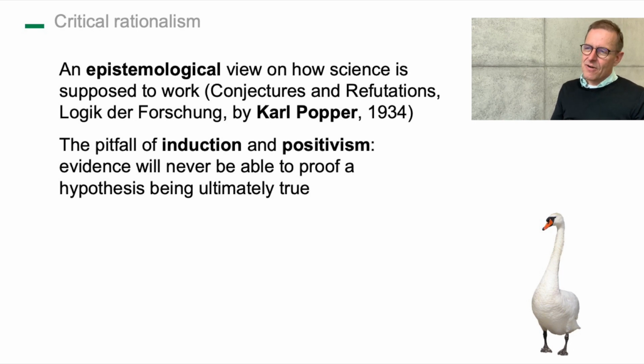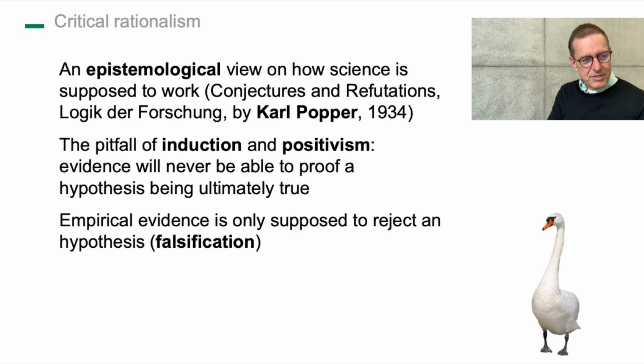No, never. Okay, and now comes the real brilliant part of this story. How many black, green, blue, red swans do you have to observe so that you can for sure say the hypothesis all swans are white is not completely true? How many? You know the answer? It's one. And so Karl Popper said, you can falsify, but you can never verify. You can say that something is wrong, but you can never say that something is true. Interesting, huh? Just think about this. It's a fantastic philosophical idea. I love it.